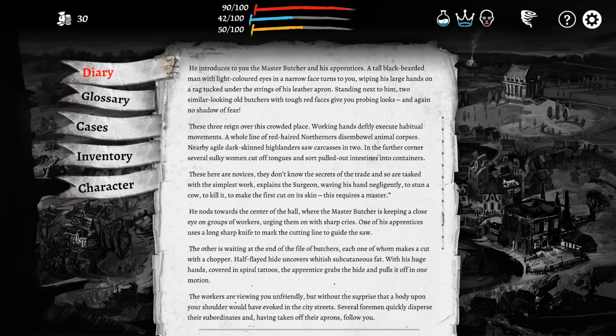He introduces you to the master butcher and his apprentices. A tall, black-bearded man with light-coloured eyes and a narrow face turns to you, wiping his large hands on a rag tucked under the strings of his leather apron. Standing next to him, two similar-looking old butchers with tough red faces give you probing looks, and again, no shadow of fear. These three reign over this crowded place.